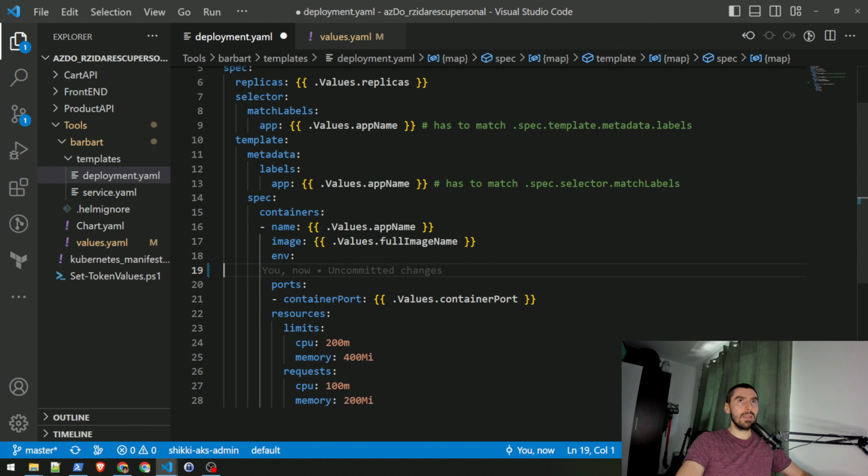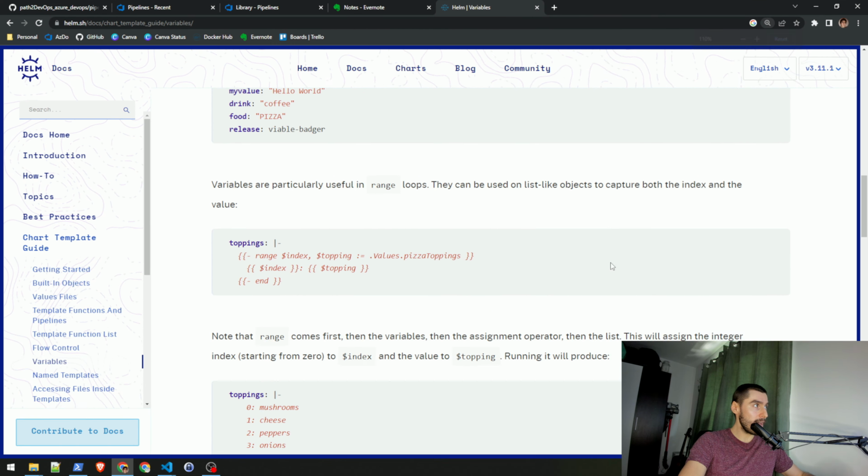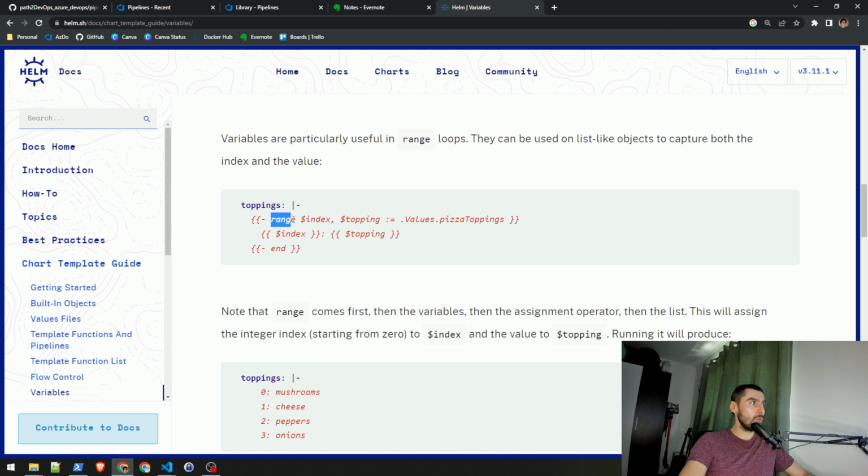Obviously I don't know the syntax by heart in Helm, but if you search through the official documentation, just like I have, you will find that range is probably the right tool to use here. So basically you will range through two custom created variables. One is the key and the other one is the value, and you will take those two from your values property, which in our case will be .Values.extraEnv, and then you will put your logic in here.